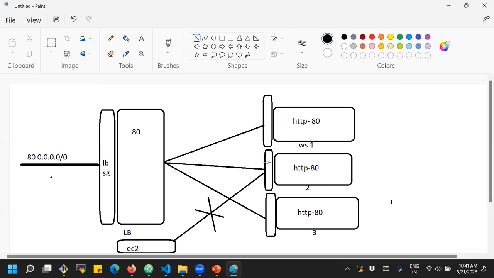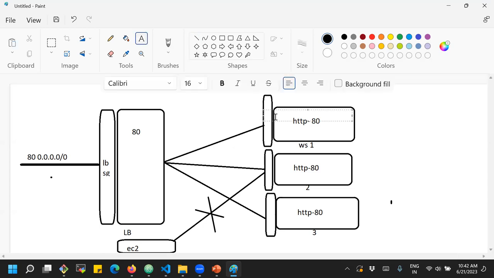So how do we define this? This security group, we will define as a reference in the web server security group. Let's assume that this is the web server security group. So the web server security group is going to refer to the load balancer security group. That's nothing but we are going to allow only the instances, that means the load balancer which is using this load balancer security group, to enter into that.